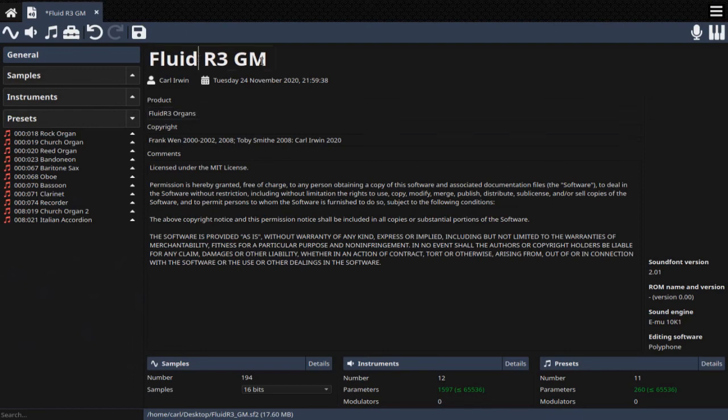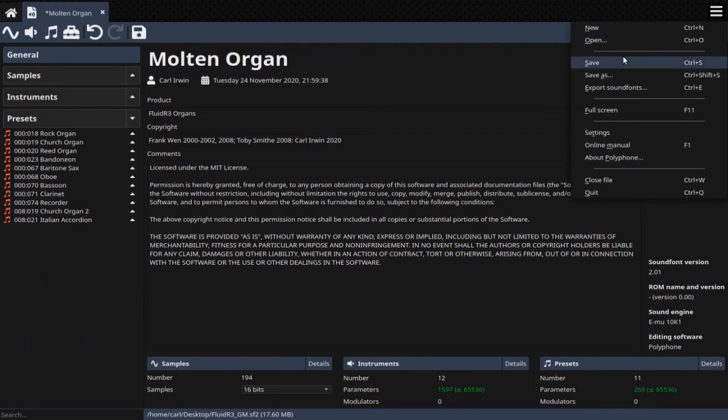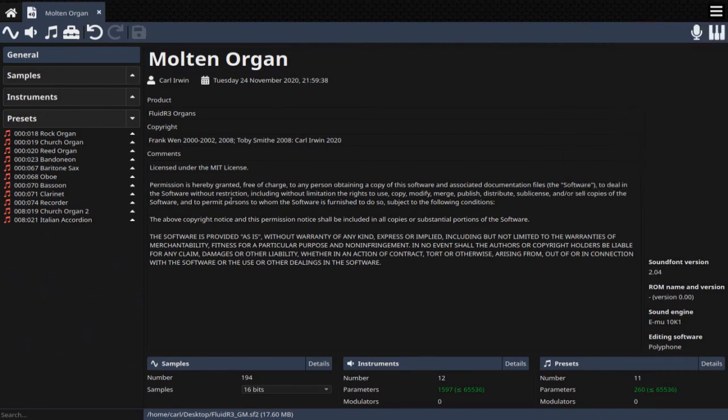And we're going to name it. Let's name our organ. I'm going to call this, so fluid, right? We're going to go one step better. I can't think of a hotter fluid than a molten fluid, right? Molten lava. So we'll call this the molten organ. And I think that does it. We can change the name of the sound font later on, but we'll just save that as it is right there. Okay, so we've got our information set.